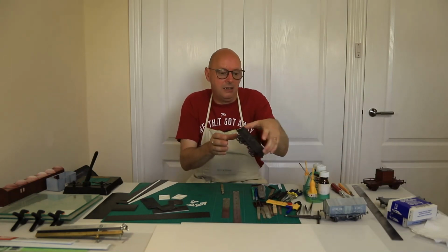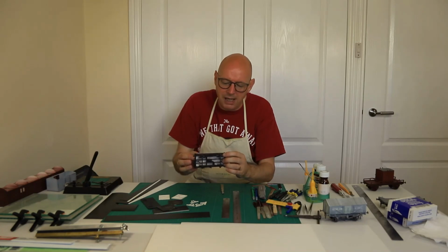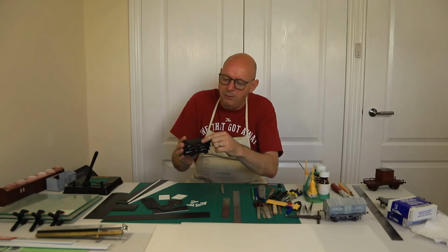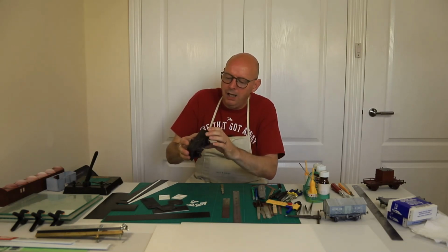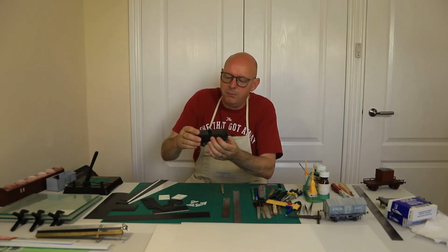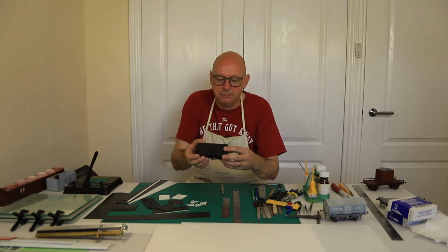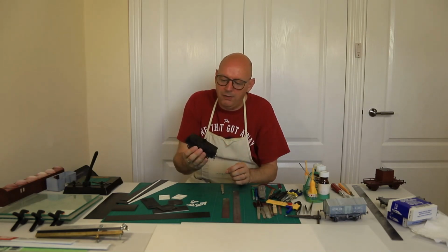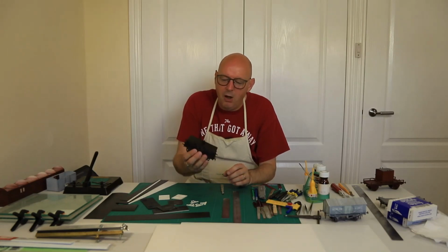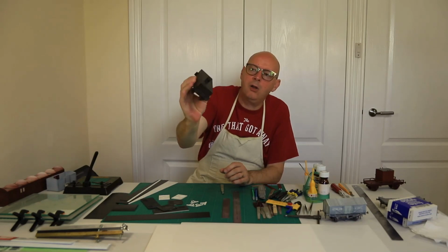Just to demonstrate some of the things that you can do with a Silhouette cutter, again, this is almost entirely built out of styrene. The only bits that are not scratch built are the axle boxes, the springs, the brake levers, the V hangers, and the brakes themselves. Everything else, all the sole bar detail, the tank, even the tube at the top that the lid fits on, all the pipework underneath, the underframe, it's all made from styrene. All bits of tube and rod and sheet. Although this demo isn't specifically about the Silhouette cutter, on the top there, all the rivets, if you can pick them out in the light, are all cut by the Silhouette cutter.